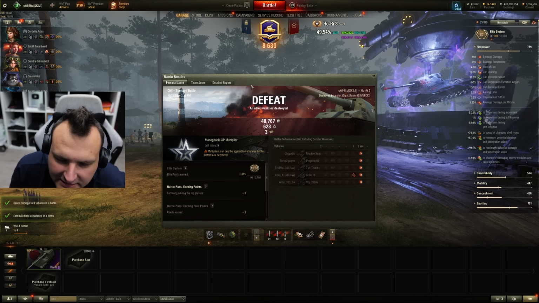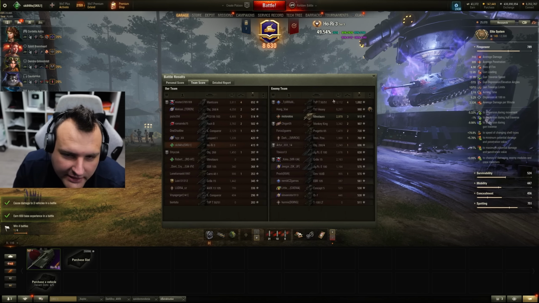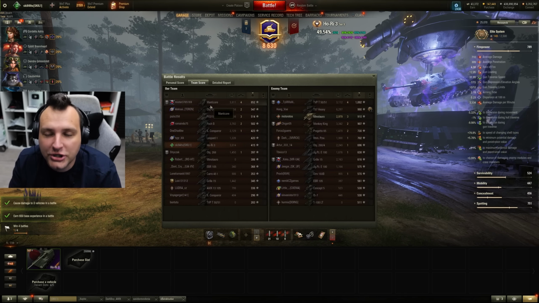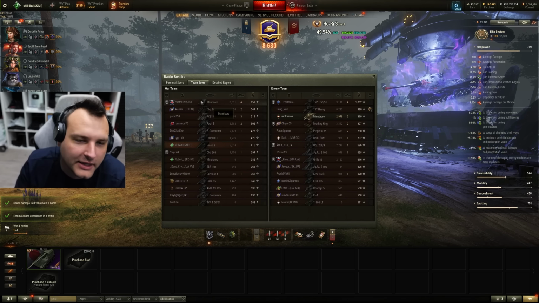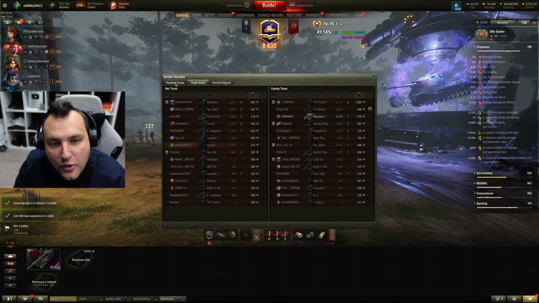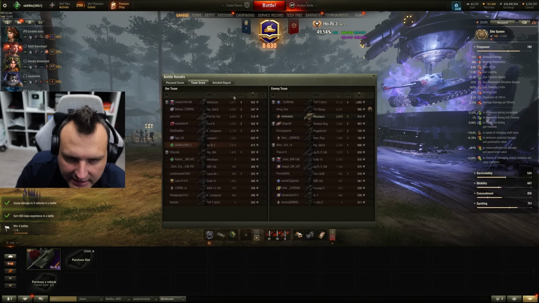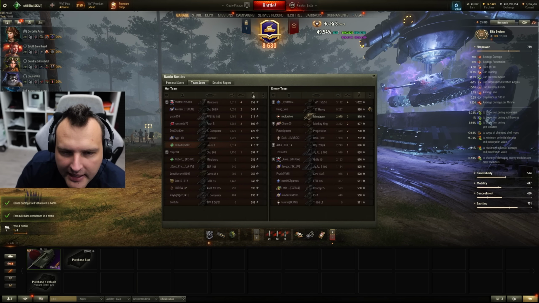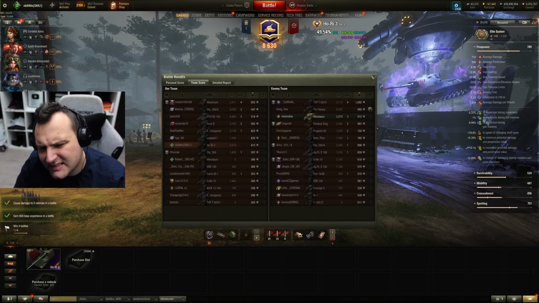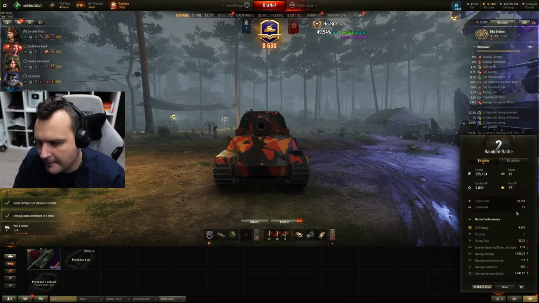And we are back, fellas. Unfortunately with a defeat, but it was very, very, very close. Our team almost won, but you know, you cannot almost win. Either you do or you don't. And in this situation, unfortunately, we didn't. With a defeat, right? All good, 3,600 damage, I'm okay. We are 5th by damage, we are 7th by experience. And it's okay. It wasn't a great game by any shape or form, but sometimes it happens, right?